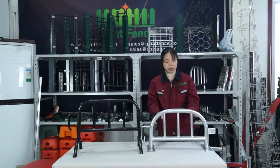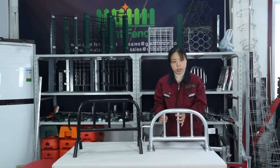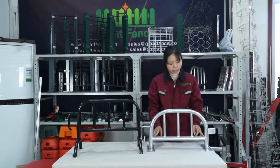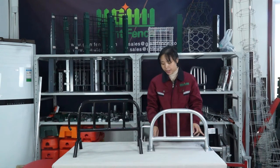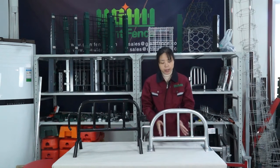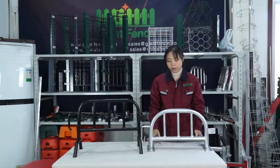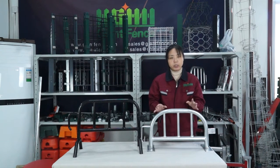This sample's surface treatment is pre-galvanized pipe welded with pipe. Then we polish and paint the welded points. For the hot dip surface, black material pipe is welded together into a panel. Then we hot dip the whole panel and the feet. With that surface treatment, a single coating can reach more than 300 gram per square meter.